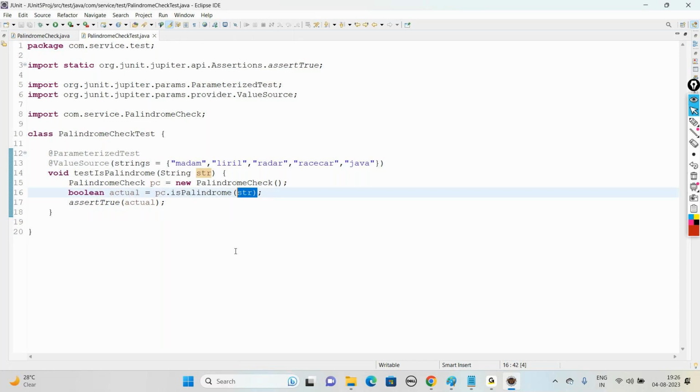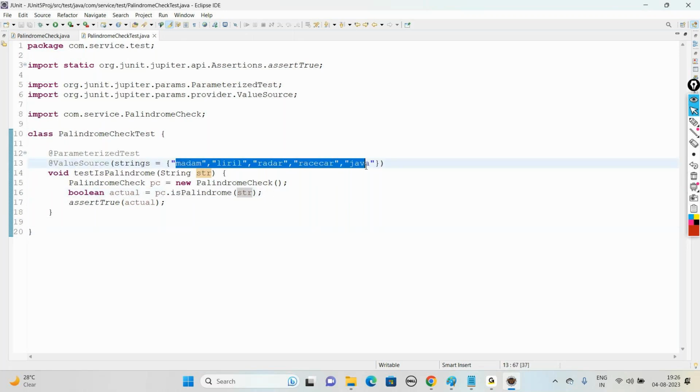It's not an array. So we are going to call the test case method 5 times now. So this annotation is basically passing them one by one and testing, right? This ValueSource is taking care of calling this method multiple times depending on the number of strings you pass to these strings here.